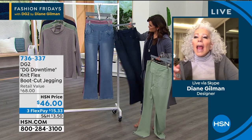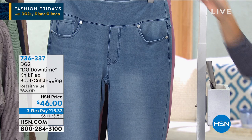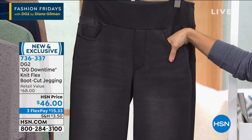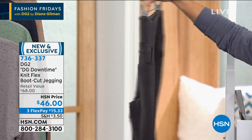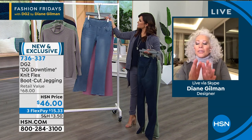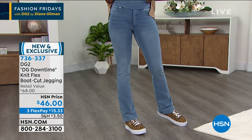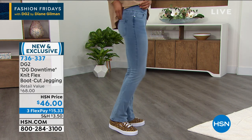Diane: On the black gray, on gray, on chambray, on the indigo — we dipped it nine times in indigo dye and washed it down. This is a kind of cotton, expensive but worth it, where you can actually take hand sanding and whiskering by hand and make it look authentic. So we were able to do it in a boot cut — everybody's number one favorite. That's where they feel the most balanced. If you carry a lot of weight in your thigh, you like a boot cut because it balances you out. It is a conservative boot cut that starts about two inches below the knee and comes out to a 16-inch opening.